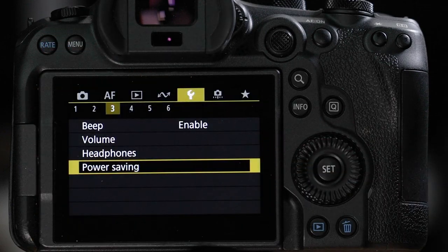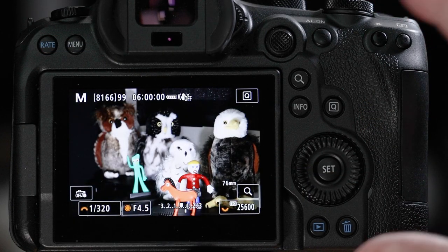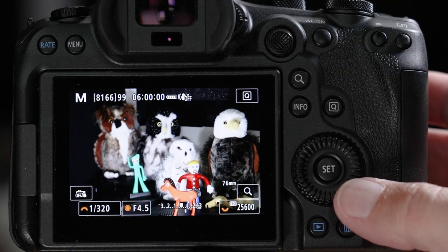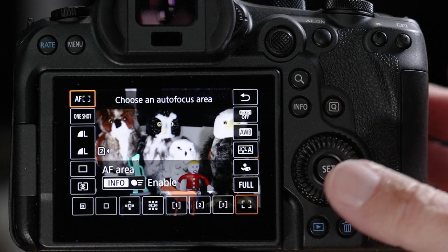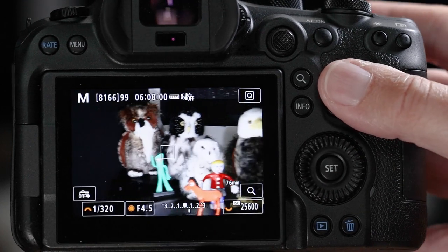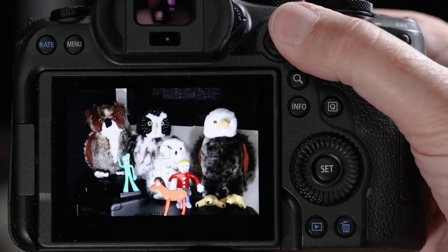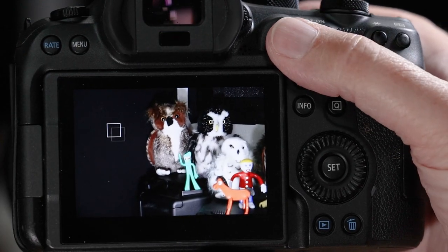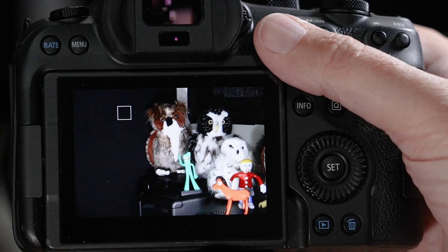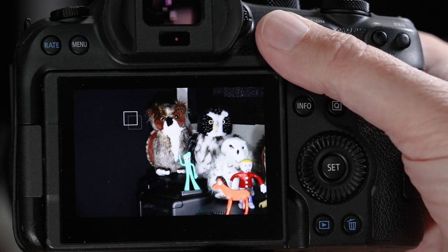The menu button takes us into the main menu. We're going to be hanging out in there in a little while. Thank goodness we have a joystick. What does that do? If we pull up an autofocus box here, let's go to the quick menu. Let's grab a single autofocus point box so we can see what's going on. And let's get rid of some of this junk on the screen. Put this box up over here. Great. That's what this joystick does. The official name is the multi-controller, but it moves the autofocus box around, which you are going to be doing.